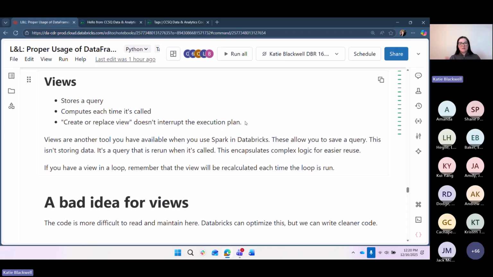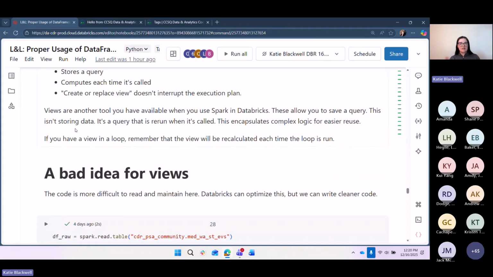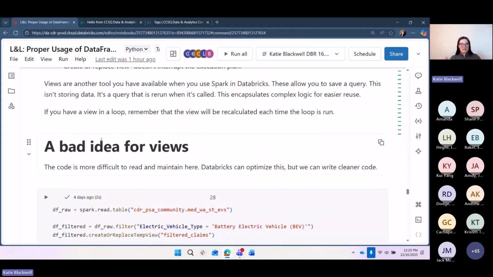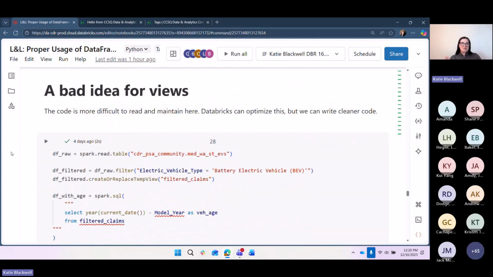The create or replace view, you can put it in the middle and it's not going to cause some kind of action to occur that will compute everything up to that point until you call your view. So it's just another tool that I know a lot of you like to use, but just remember it will compute every time it's called.